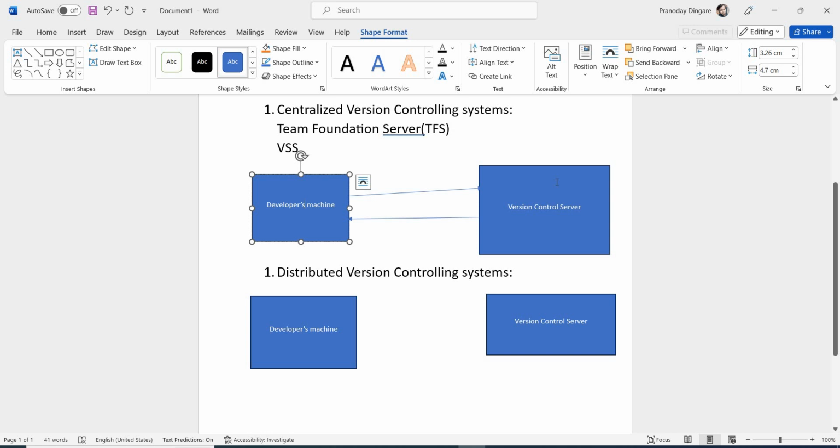There only you can keep different versions of your source code. But in this type of system, locally also you can do version controlling, and you can version control your source code using some remote server as well. So on both ends you can do the version controlling, locally as well as remotely.